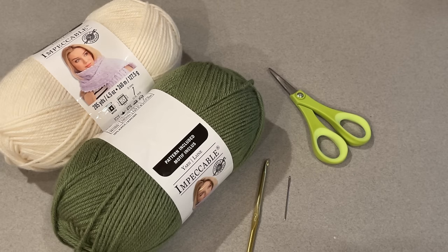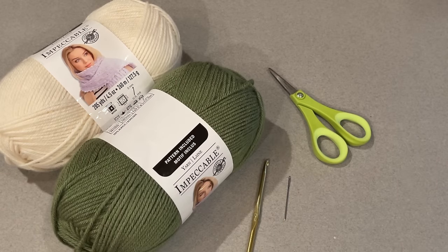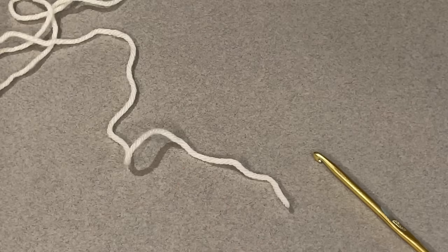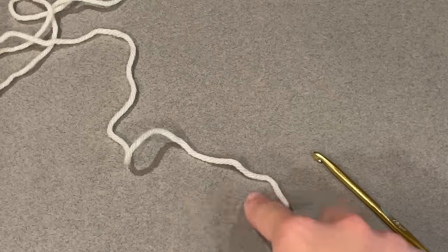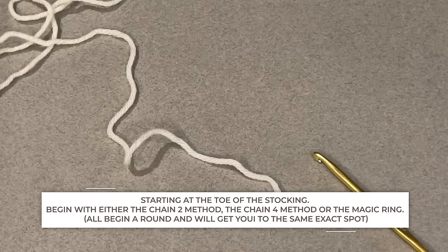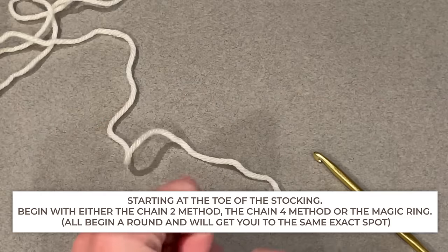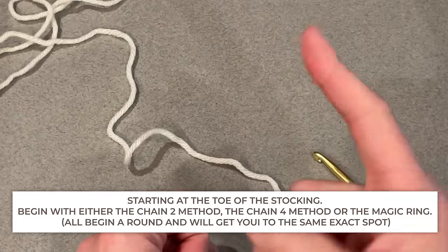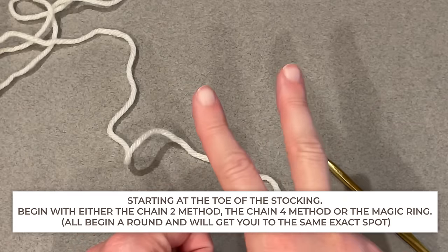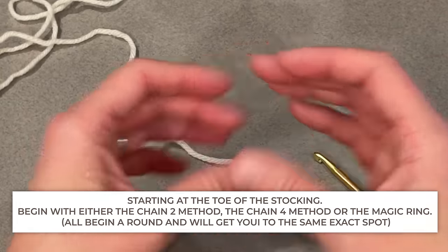All right, once you have gathered all of the materials that you want to use, let's dive right into actually making the classic Christmas stocking. I'm going to begin the stocking working the toe first and then moving upwards. Because we're starting with the toe, we are going to be working in rounds, which means we can start with one of three different techniques. You can use the magic ring, the chain two method, or the chain four method, and then slip stitch to form a ring to work in.